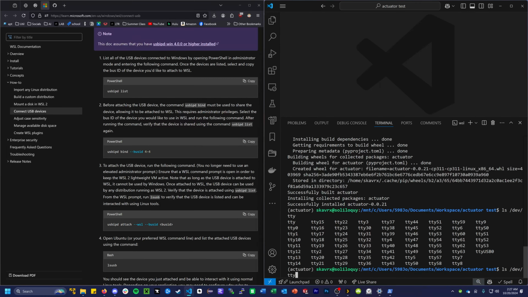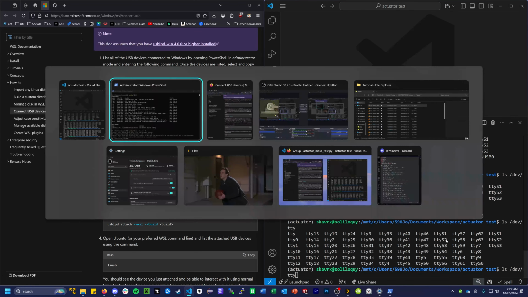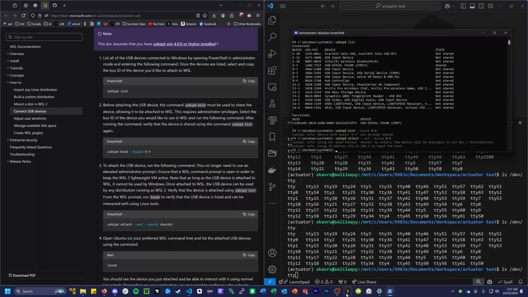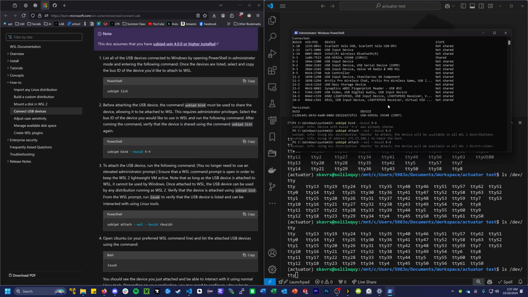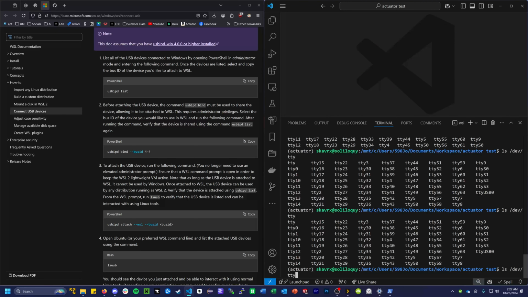And if you are not sure, you can unplug the device. I'm going to unplug it and hit tab again, and it's not visible. Now I'm going to reconnect it. And every time you reconnect it, you will have to run the attach commands to reconnect it to the WSL system. So we'll run the attach command again. And it's connected again.